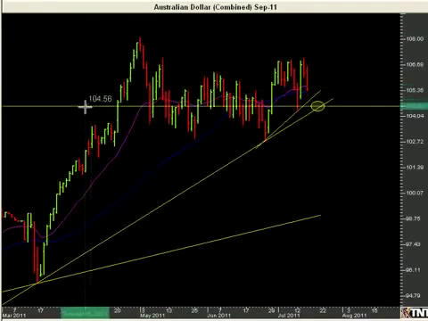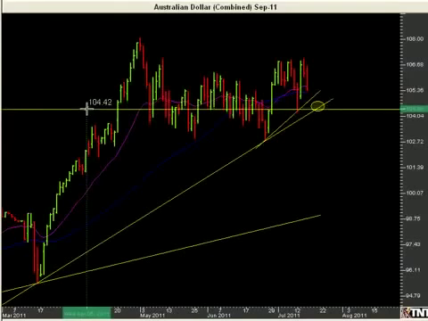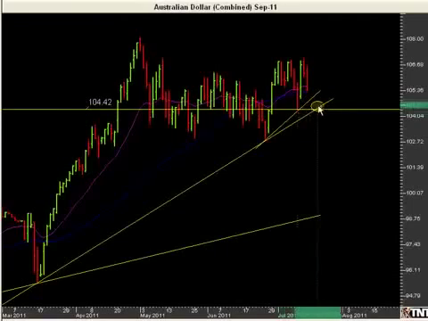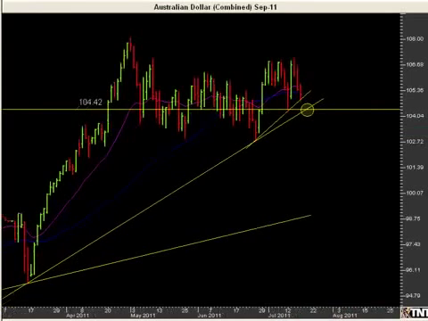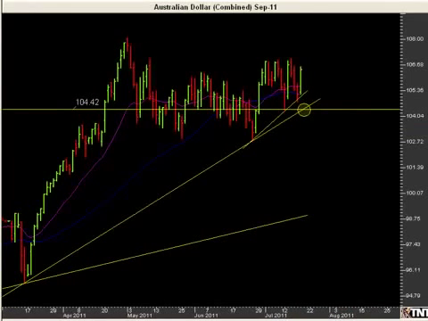Actually, why don't I just make it a little bit darker for you? Somewhere like this. We had support occur here. We had some more support here. We had obvious support here. And so I was looking for some sort of reaction to come right around that region right there. And what happened is the Aussie dollar made a stab lower, and then all of a sudden it went higher. So this was actually our buy signal.